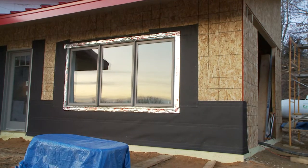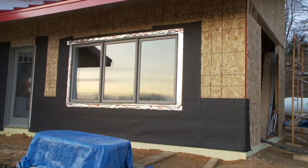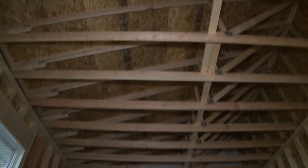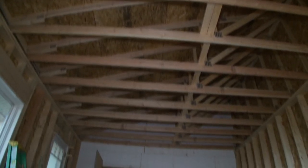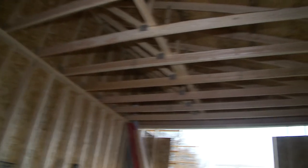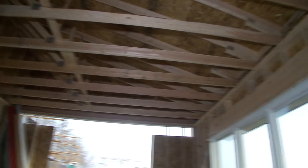The structure behind me that's got the wood on the outside is the garage — it's not part of the house. There's no point in using the concrete construction method for a garage, since most people don't heat their garages to room temperature. Either way, we're going to apply some spray foam on the inside of the garage to seal it up nice and tight, so it'll probably maintain a temperature above freezing most of the winter without any additional heat source — just from the heat from the ground, a little bit of heat that might come off the house, and a little solar gain during the daytime.